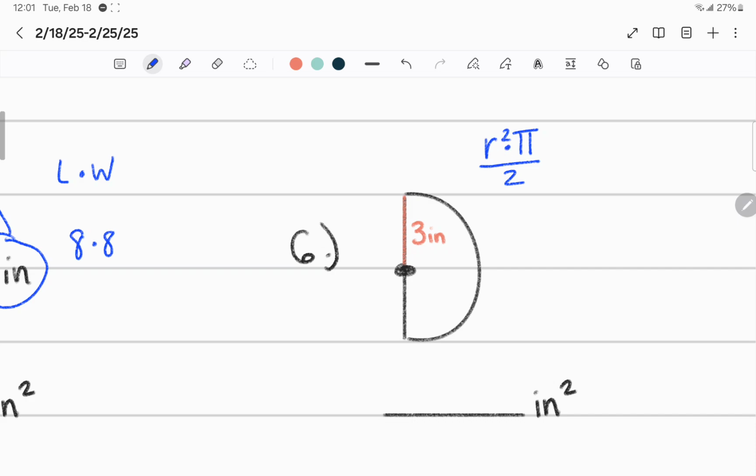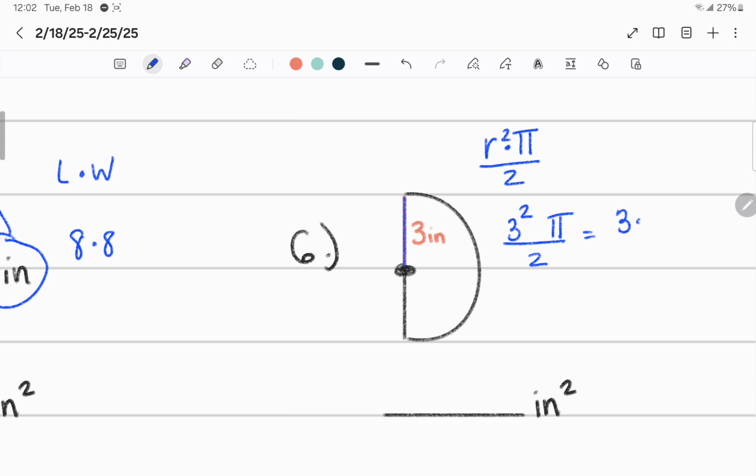We're just putting the symbol. So again, r here, I marked this in orange. Hopefully you see it on your paper because it's not the whole line. The whole line would be 6, but the radius is half of the whole line. So just 3 here, which is just this little portion right here. So that's the radius. Radius is only half of the line. Again, half of the line would be just this piece. So it's 3. So our formula would be 3 to the power of 2 times pi divided by 2.